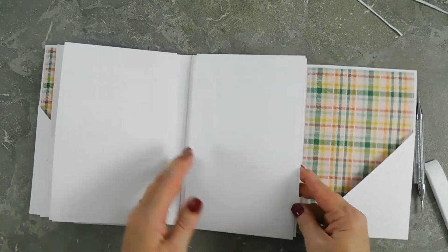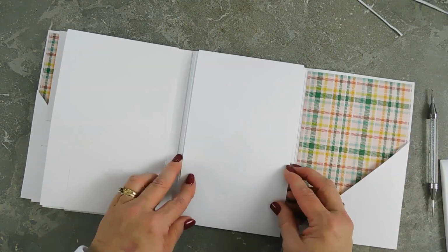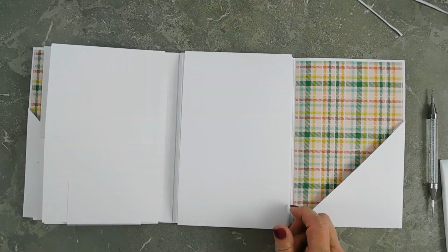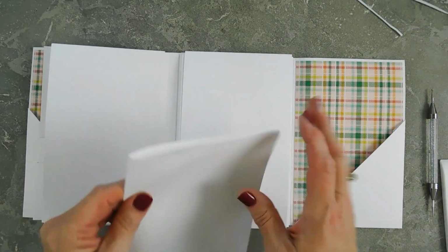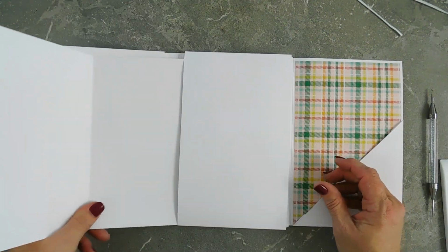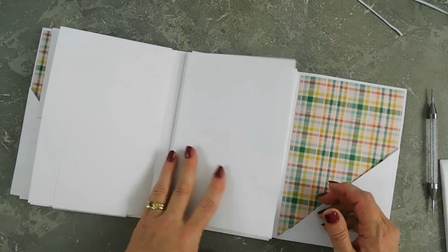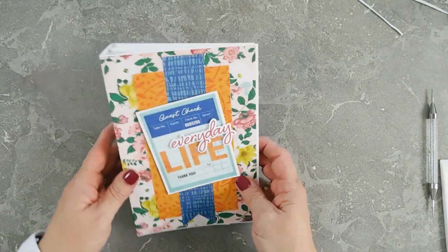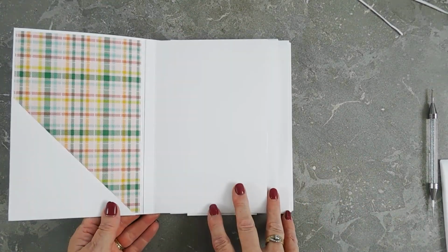And what this did is created a band that you could put your hand through. Okay? And it does have a little bit of bow to it. And you need that because that's where this piece here will fit, which is step number 9. This is actually a card that you fold in half at the score mark. And then this one will actually slide right in here. Okay? So this is removable. You just slide it in that belly band. So you could open this up, fold this in, and then believe it or not, our folio's done. That's all there is to it. Almost, but we got some decorating to do.